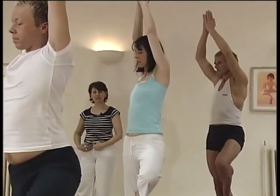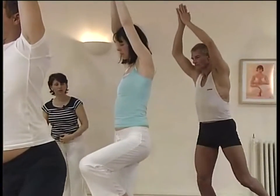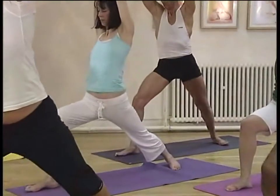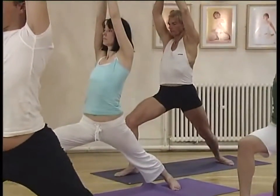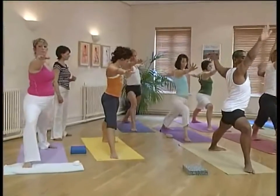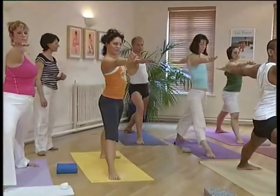Now we're going to step back here. So we need to think about transference of weight. So take the awareness to the navel. Step back as if you were stepping into very hot water. Inhale. Open out into Warrior Two. Straightening the leg. Take a full breath as you straighten your leg. Straighten the leg, that's lovely.